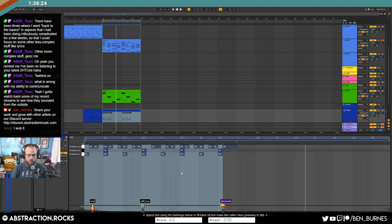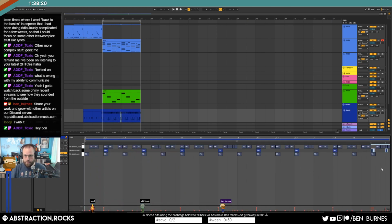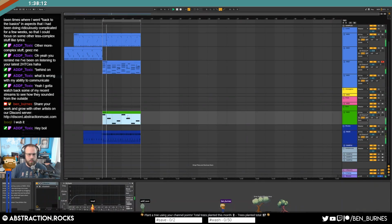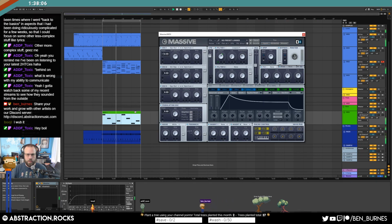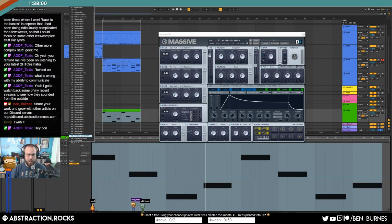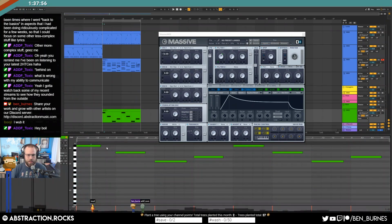This needs to be 4. Oh, that's why the pedal's still on for this. I was like, why are these notes still playing? The cutoff isn't that long. There we go. That's what you get for copy pasting, Ben.